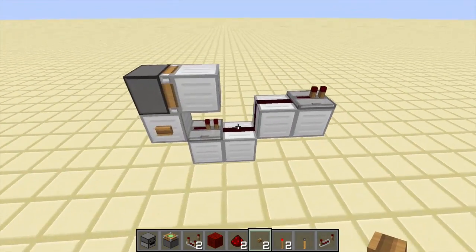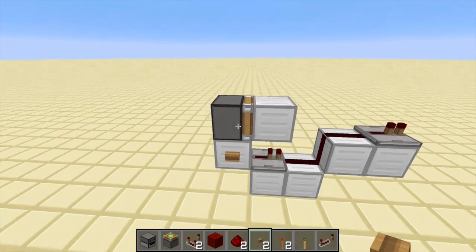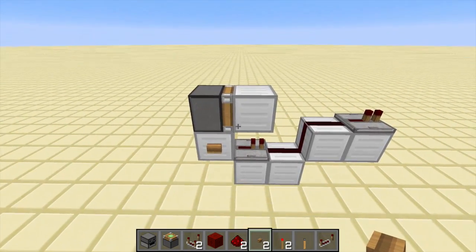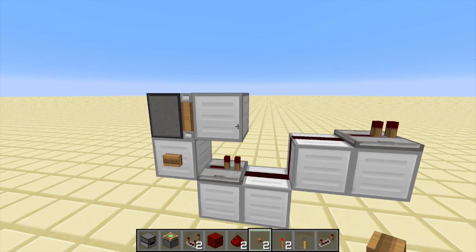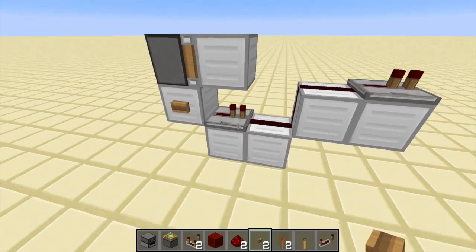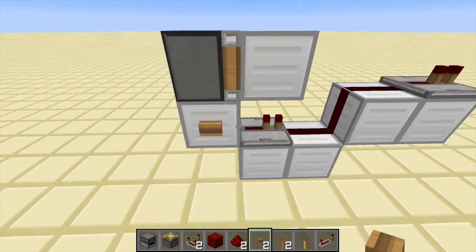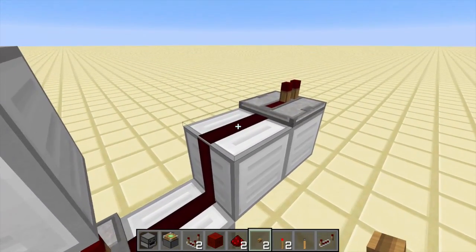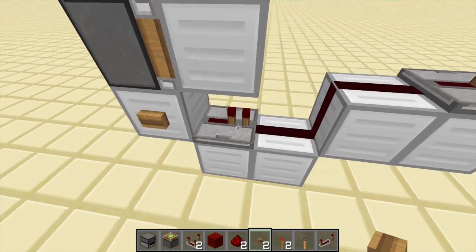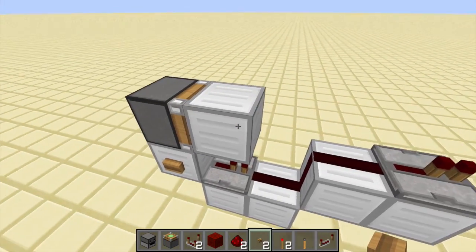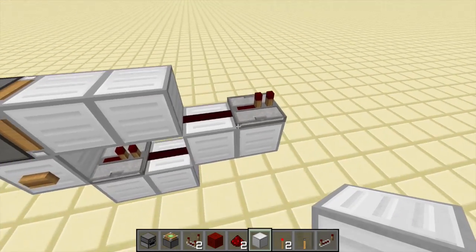This monostable is also a pretty cool design. It also creates a pulse on the rising edge and a pulse on the falling edge. And this works due to piston timings. Because if you power this block right here, this piston will start extending. In this time, this repeater will begin making its pulse. One tick after this block has been powered, we'll get a signal right here. Then 1.5 ticks after the block has been powered, so half a tick after this signal will begin, this block will arrive right here, which will cut off the signal right here, which means the signal will stop.